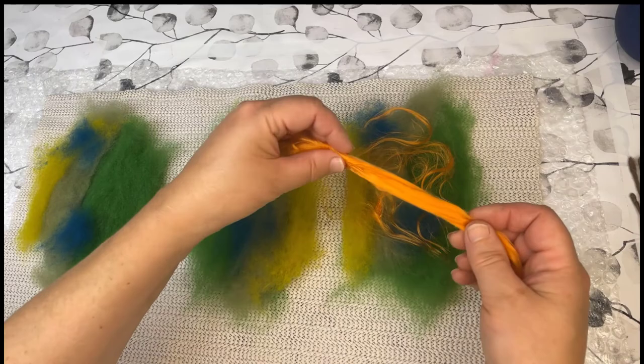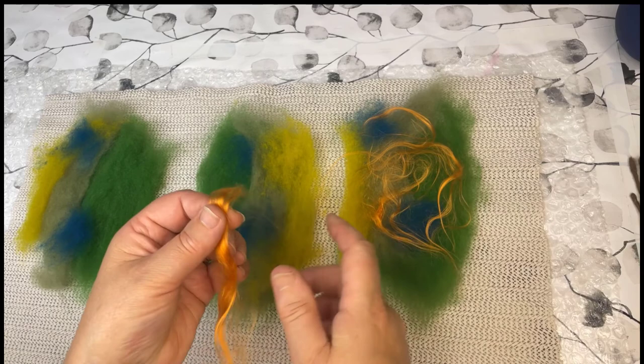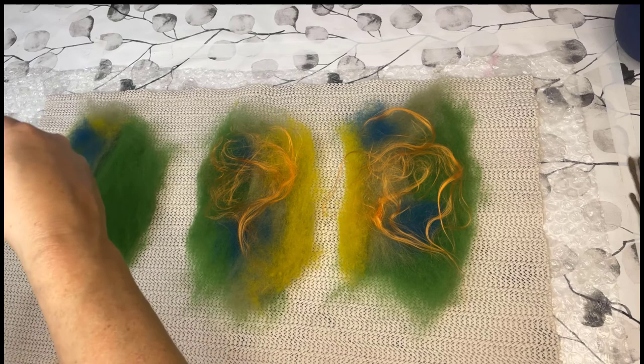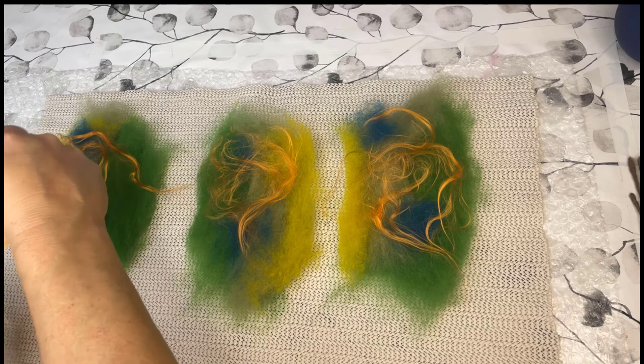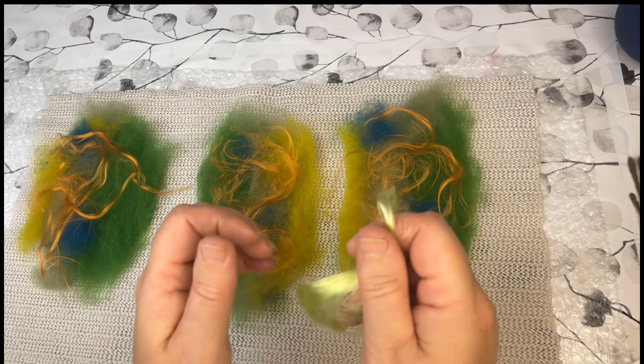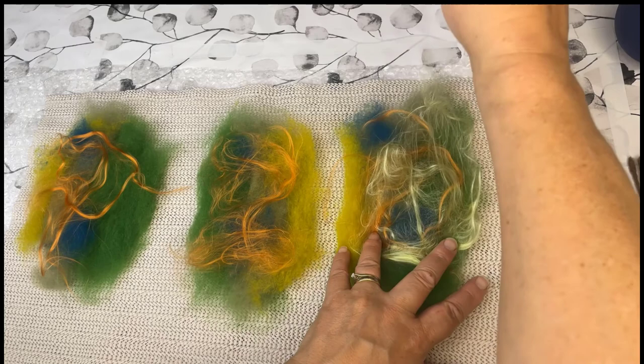You can see how much I put down here — do not put a big blob on it. As I see many people do when I run courses, the wool will not be able to work its way through it — it's too much. So you have to open up the silk when you put it down on your design, so the wool from underneath has to be able to work its way through the silk and latch on with the silk. If you have too much silk on top, it will find it very difficult to do.